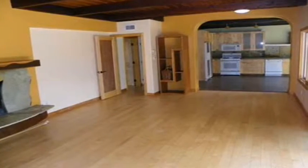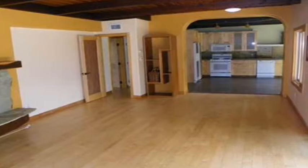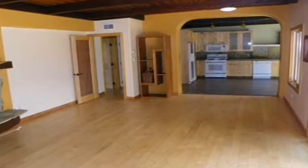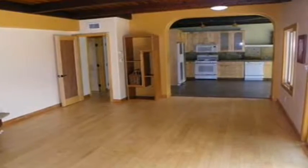This was one shot of the exterior of the home. It's an ugly yellow color, very overgrown. The interior of the property was a real weird, ugly yellow mustard color. The beams needed work. It just was not an attractive or good-looking home. It was also a vacant home. The seller had moved out of the property, so there were no furnishings or anything inside.